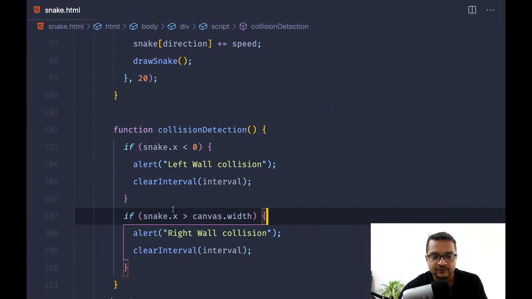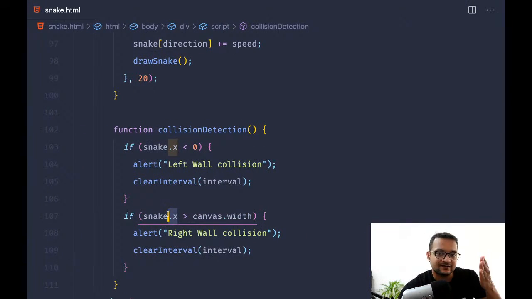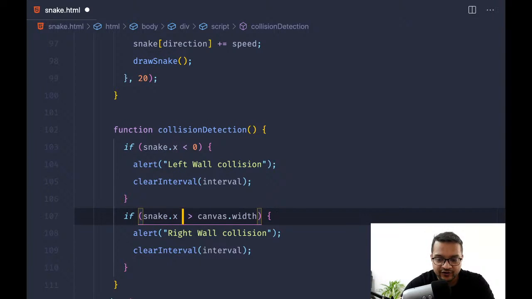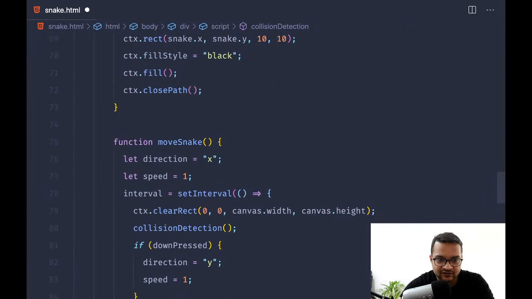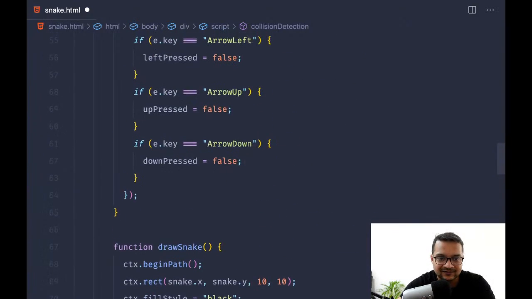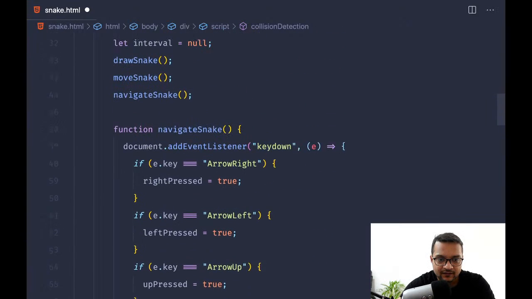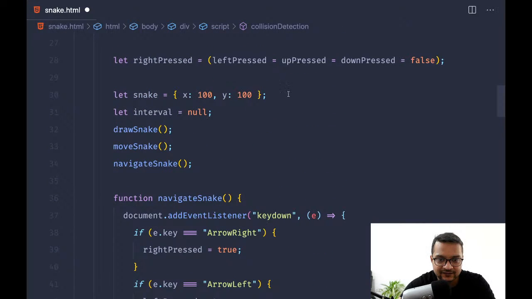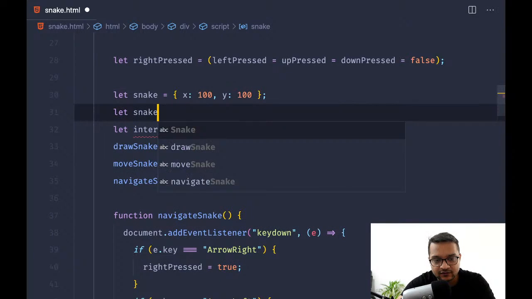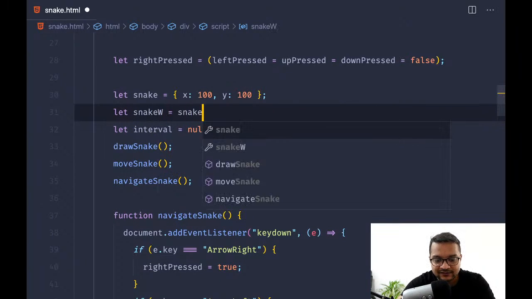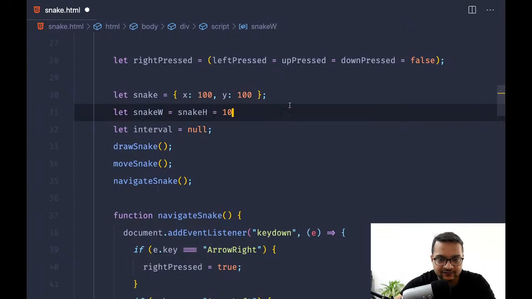That is because if I say x, it's the initial starting point of the box, so I need to also consider the width. So snake.x plus the width of the snake. So create a variable called snakeWidth. At the top I can say let snakeWidth and snakeHeight, both are 10.